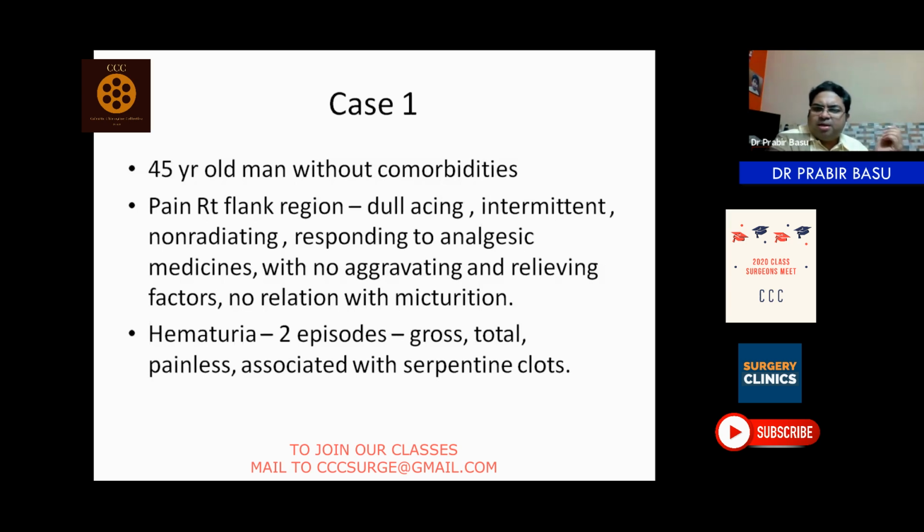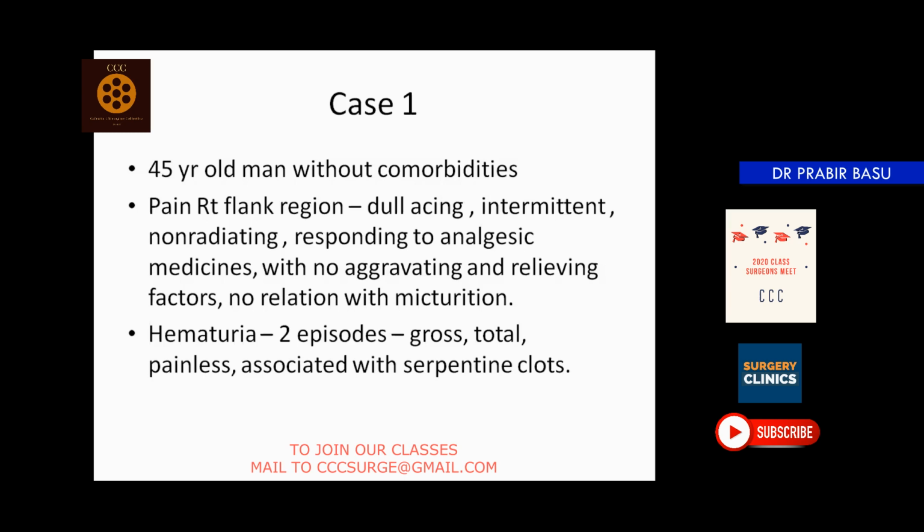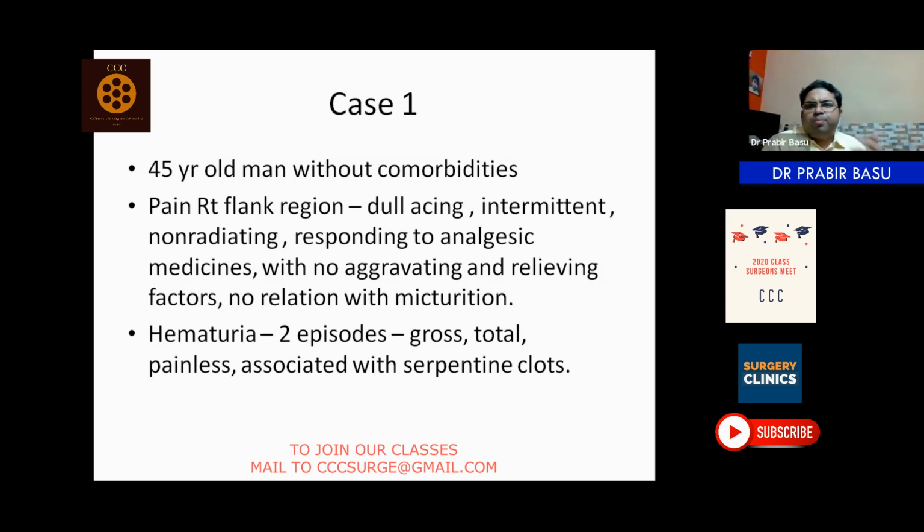It's responding to analgesic medicines and with no aggravating factors. So it has a relieving factor, no aggravating factors. It has no relation to voiding. So what are these important points? Because now, very important, if you have a loin pain and it has any relation with voiding, then you are trying to maneuver your case towards a benign cause of hydronephrosis, most likely due to PUJ obstruction. So basically, you're building the case and you're trying to channelize your history towards your own provisional diagnosis.